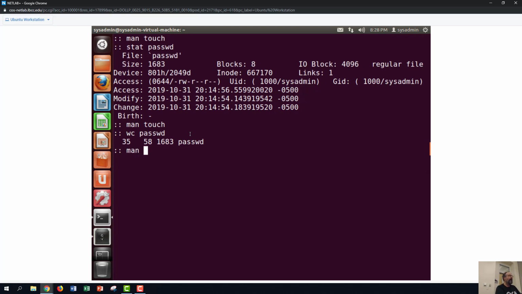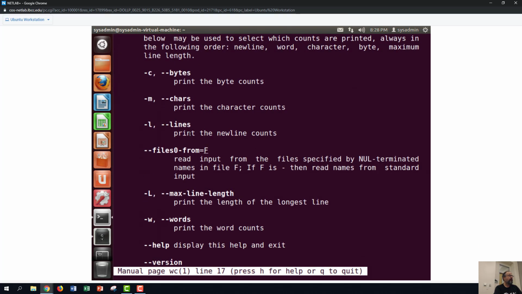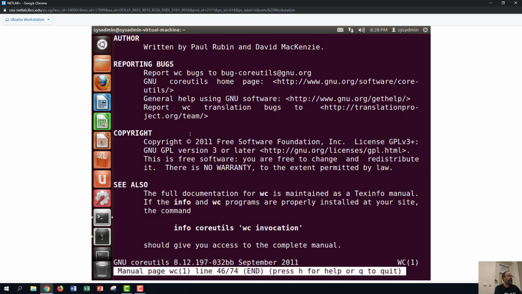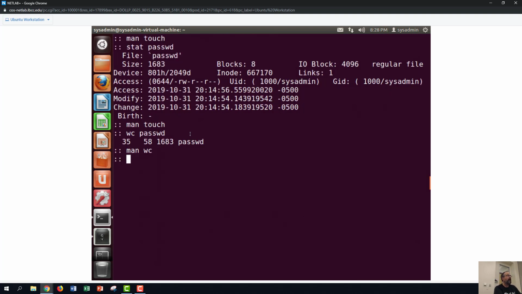And if I do man wc, does it tell me that at the end? It doesn't tell me that. Prints the newline count, the word count, and the byte count, right? So it does say that. It would be very useful if it just gave me a header so I could see that, but it doesn't. Now I could also tell it, hey, I only want the bytes or I only want the lines. So for example, if I did wc -l passwd, now it only tells me the lines, if that's all I'm interested in. Everybody with me?